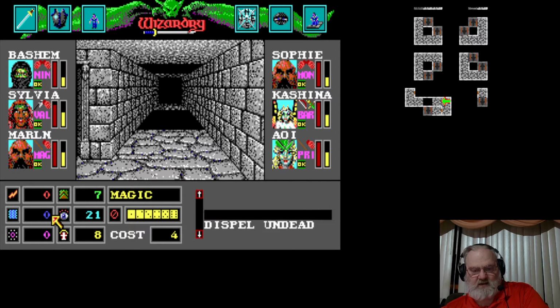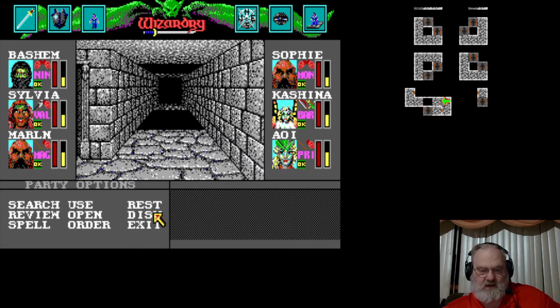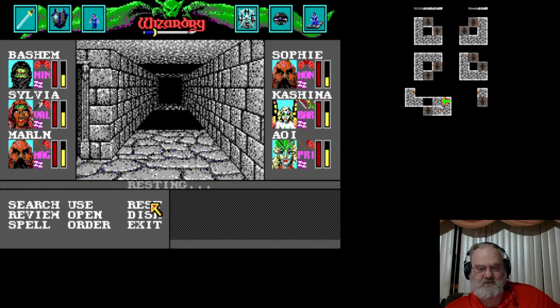Sylvia says heal herself again. Here we go. And now we're going to rest. Hey, these stamina points are just getting too low.